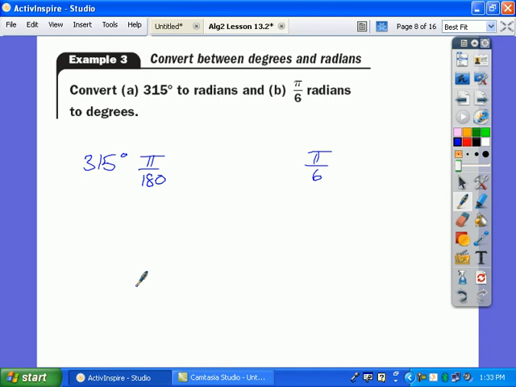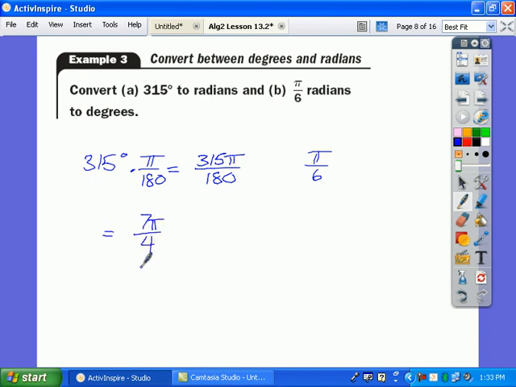And now the question is, can I simplify 315 over 180? The answer is yes. If you use your calculator, you can do this a little bit more quickly. Don't worry about the pi. Just simplify 315 over 180, and that will get us 7 pi over 4. The reason is because 315 over 180 simplifies to 7 over 4. Okay, so we just simplify the fraction, the number piece, leave the pi in there.